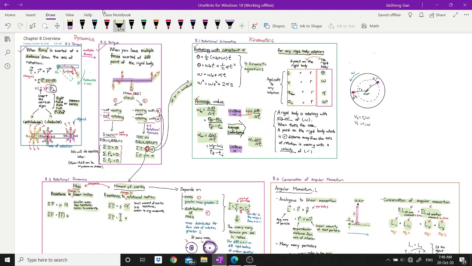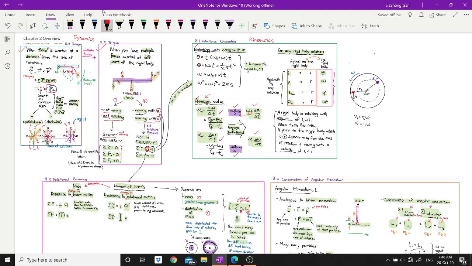Okay, since we talk about kinematics, let's move on and talk about other formulas for kinematics. Only when you want to find the average value are you allowed to use this formula and this formula. But under a very special situation where omega or alpha is uniform, the average value will be equal to the instantaneous value. So these are very specific situations. That's why this equation is not often used.